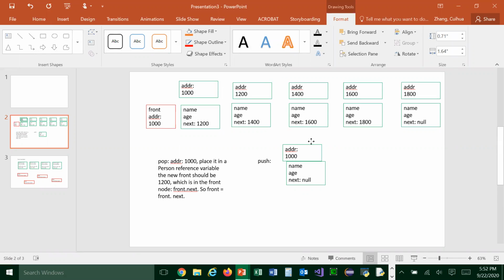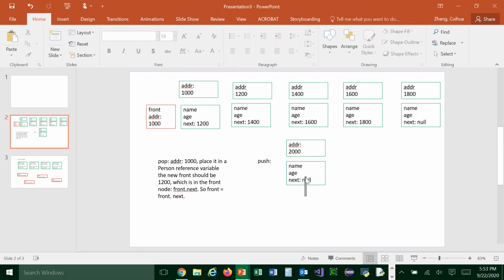Suppose this address is how much? Let's make it 2000. Okay, that's where this object is. We just created it, and it's at 2000, and it doesn't have a next because it doesn't know who to point to.